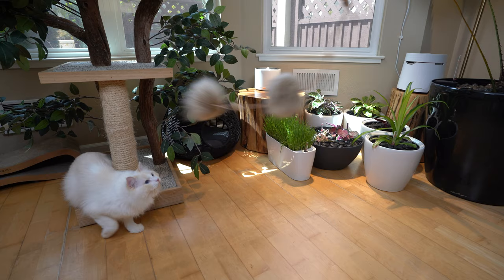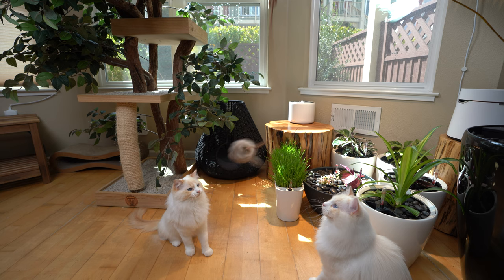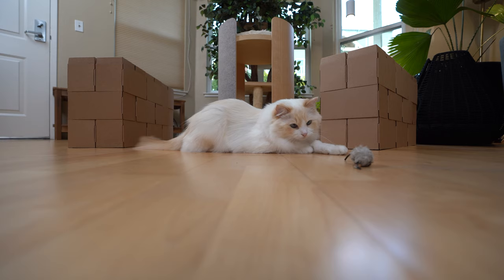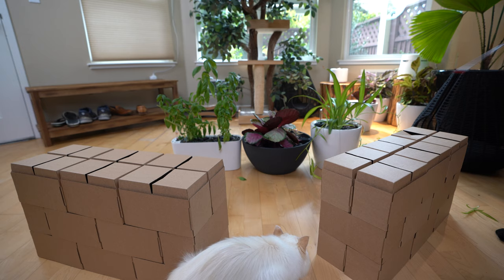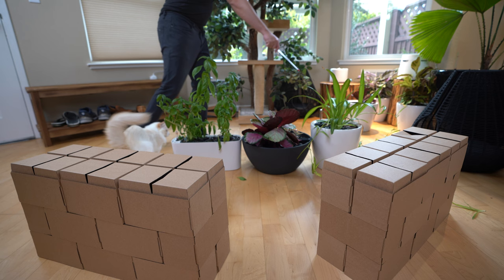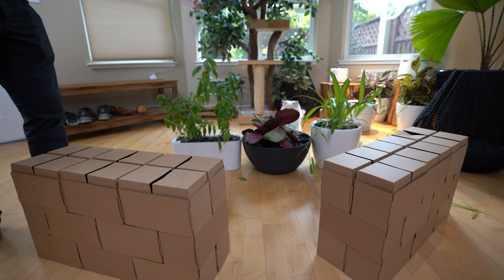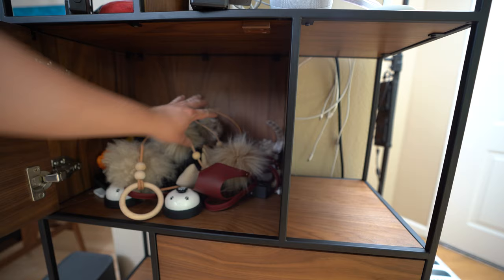Look at them go! Remember, most prey don't run towards your cat, so dangling the wand toy in front of your cat will make them lose interest. This is another wand toy I use that has a mouse at the end of it. You want to rotate your cat toys to keep them exciting. Teemo and Arya sometimes get bored with the first wand, so I need to switch it up. Cats enjoy variety as much as we do, and rotating toys in and out of circulation will keep things fresh and new. That way, your cat will never get tired of their toy collection. And when playtime is over, put the toys away, so that each time you bring the toy out, your cats are excited.